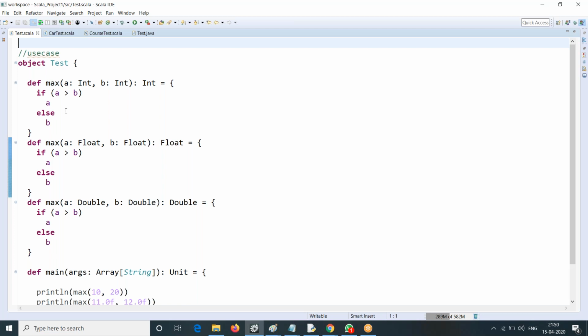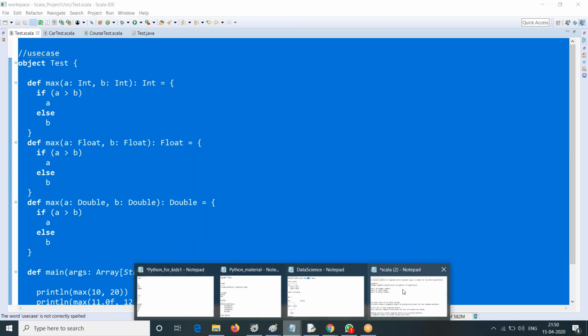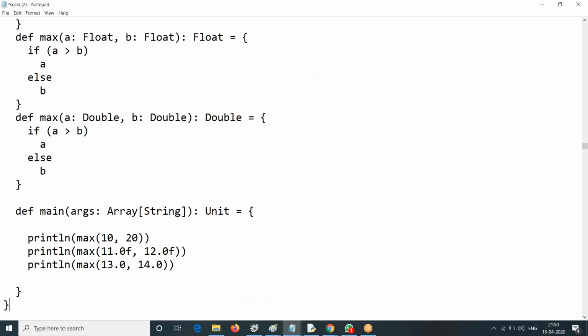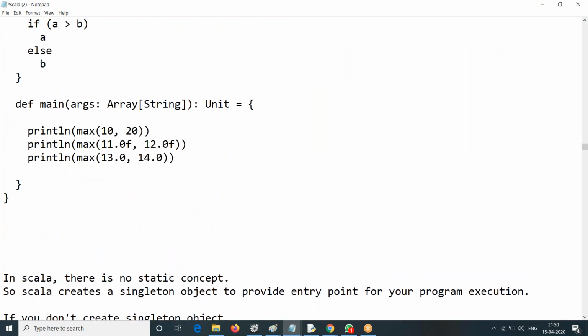So I have clearly told you, for these methods, you don't need to create an object. That is one thing. Okay, what are the advantages? When methods are singleton methods, what are the advantages? What kind of method should be declared as singleton? Tell me, guys, can anybody tell me? Singleton advantages.